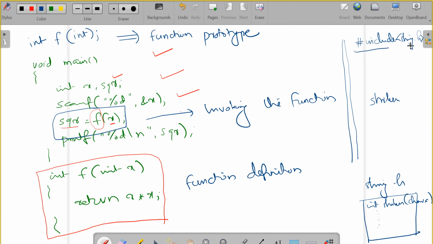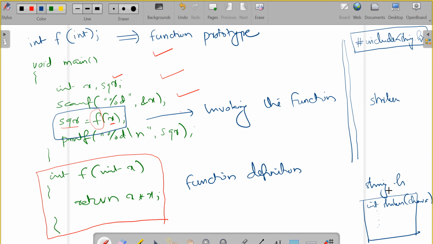And when #include string.h is written even before the void main, all these function prototypes replace the include line, so they appear even before the void main. That is why we have to include string.h.